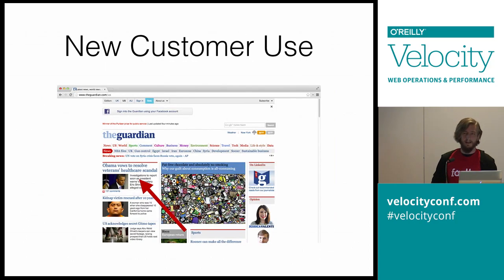However, one of the points of Fastly from the very beginning was to make it possible to purge content really quickly. For instance, The Guardian is caching their entire homepage on Fastly. So when a news story breaks, they need to be able to update that page as quickly as possible. So the purge needs to get around the world to all of our servers as quickly as possible, and it needs to do this reliably.